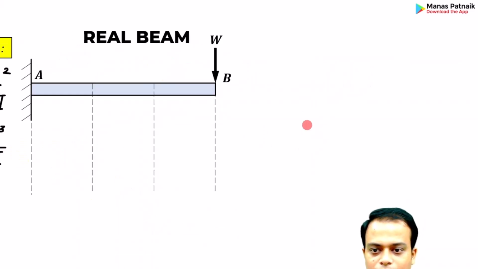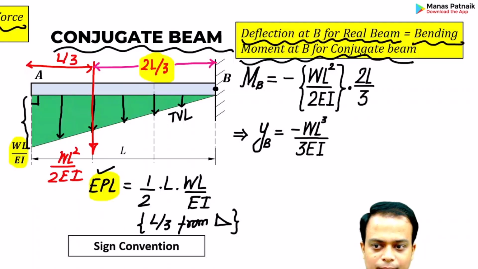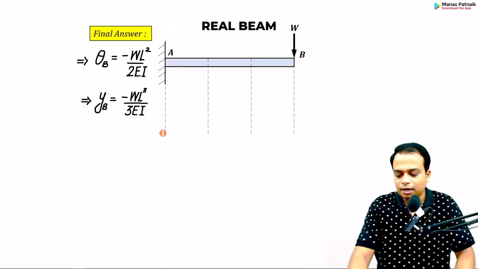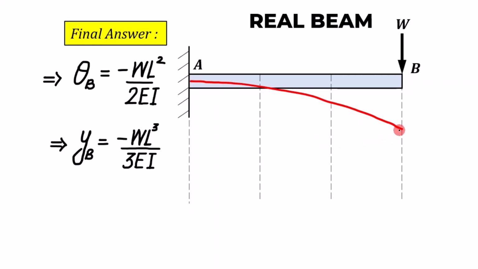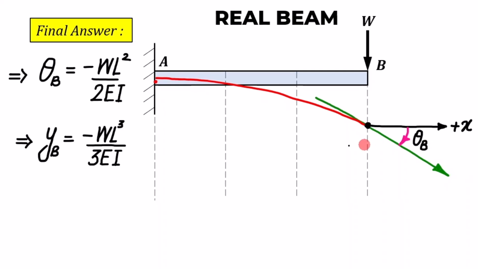Now let me show you the results. These are the two values which we've got. And by the way, regarding the shear force convention, this is something that you should understand. It is a case of hogging, therefore a negative sign. And the shear force also, since this is pointing in the downward direction, is negative. Let me show you the results. Take a look at the elastic curve. Draw a tangent at this point, and the angle it makes with the positive x-axis is your slope. This vertical displacement of B will give rise to the deflection.